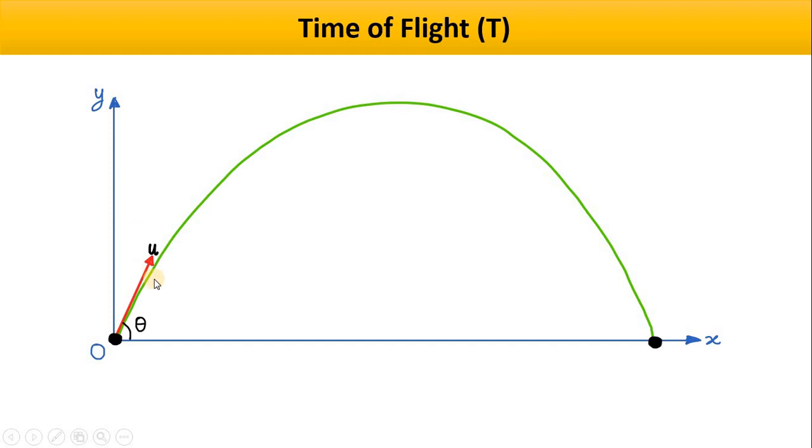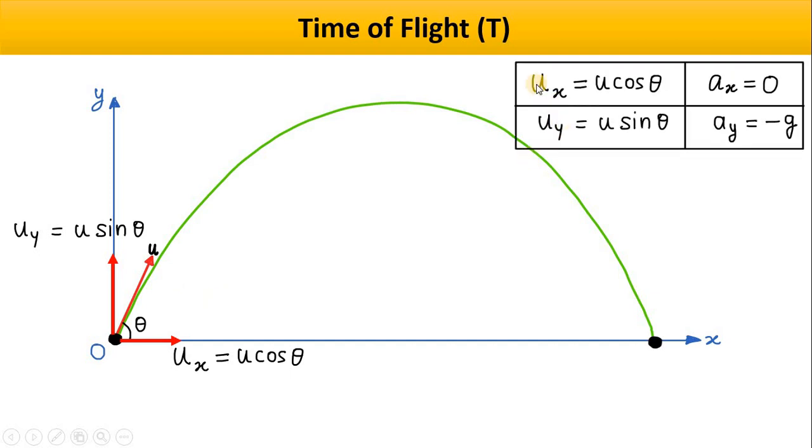So the particle is thrown with initial velocity u, making angle theta with the horizontal. Let's start. First of all, we make the components of the initial velocity. Along x direction, it will be u cos theta. Along y direction, the component is u sin theta. So I have written here ux is equal to u cos theta, uy is equal to u sin theta. Also, acceleration components along x and y directions are different. In lecture video number 1, I explained that acceleration along x direction is 0, because as the projectile moves in the air, the gravitational force is acting only vertically downwards along y-axis, opposite to y-axis, negative y-axis direction.